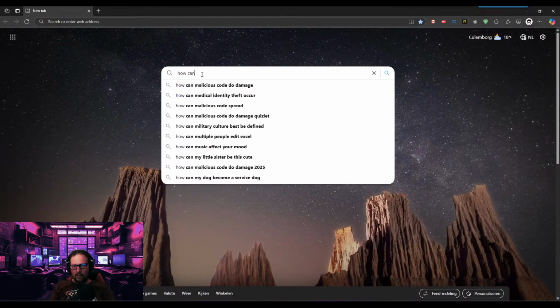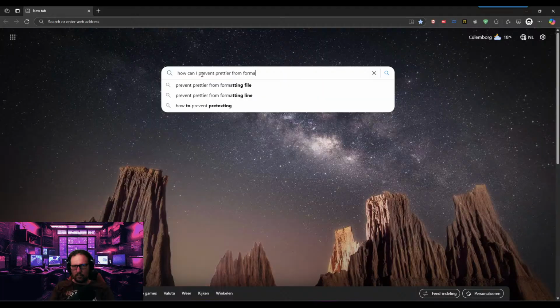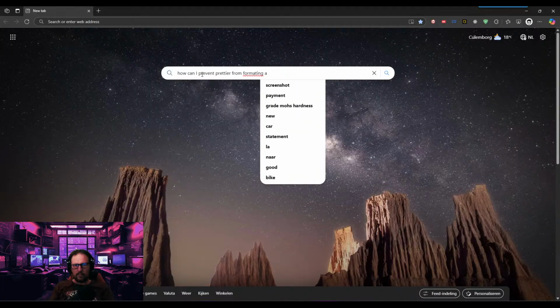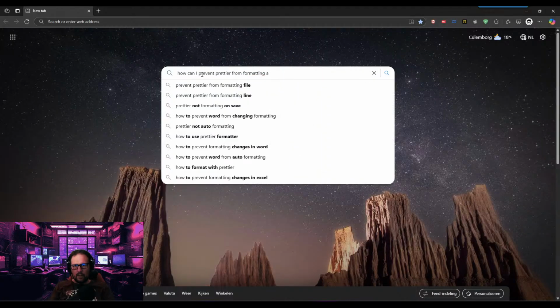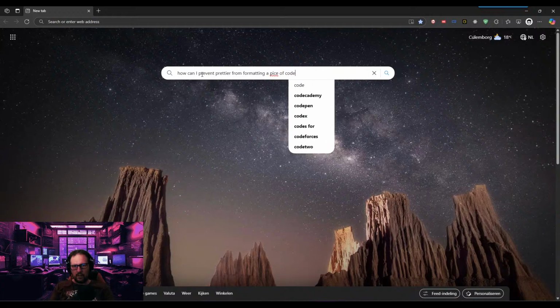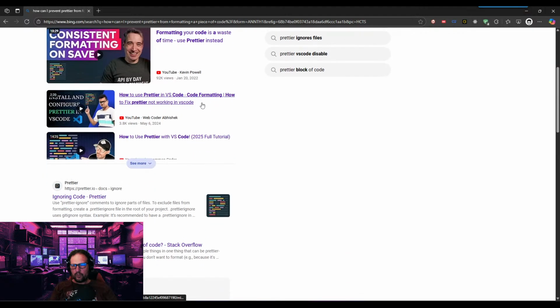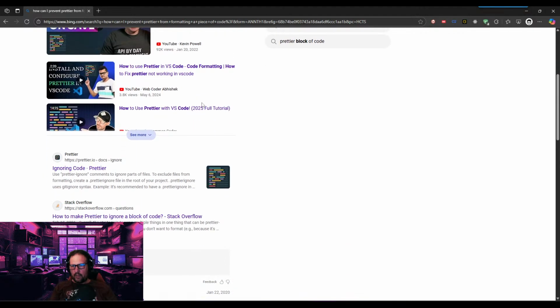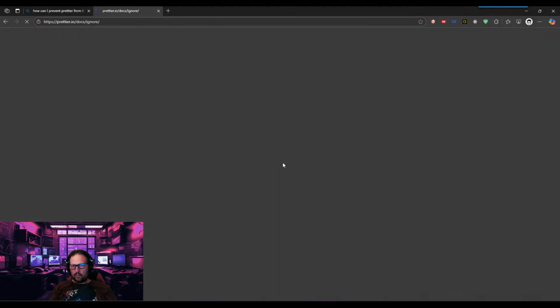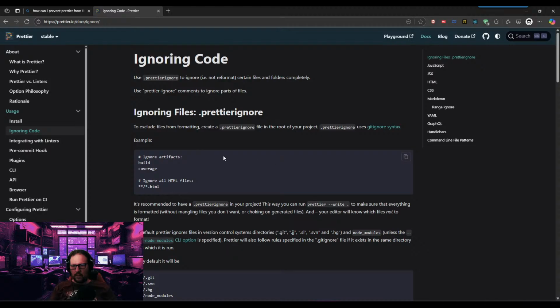How can I prevent a piece of code from being formatted? Uncheck format on save. No. There is an ignore thing.